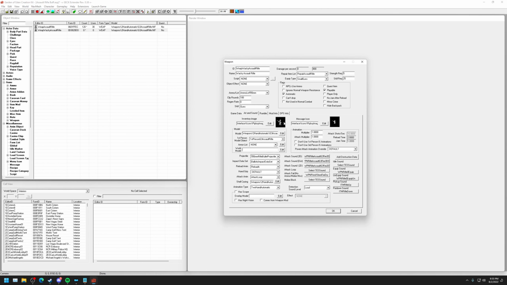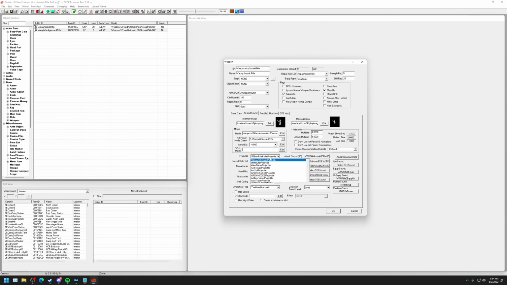So we can see the Pip-Boy images and the message icon that we saw earlier. We can also see the model in here. This is the mesh, as we said earlier. If I wanted to use a new mesh, I would change the path in here by clicking Edit, then Edit in the next box. If I did it here, it would clear the model, so I'm not going to do that. This is also the first-person model, so this is what the weapon looks like in first person when you have it equipped. This one here is just what it looks like out in the world.